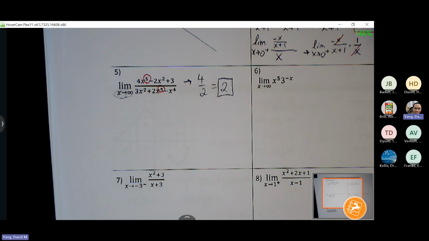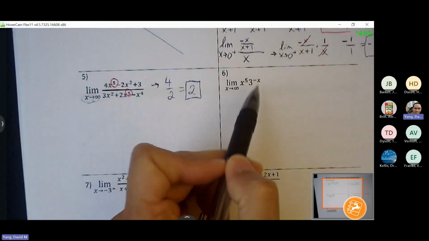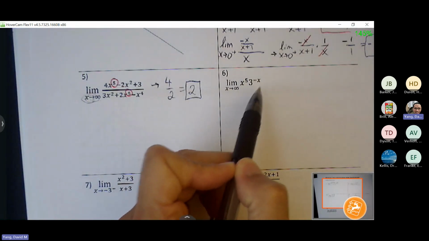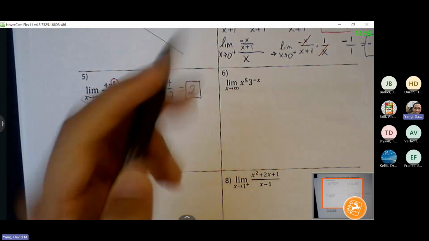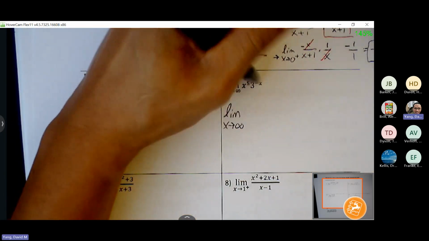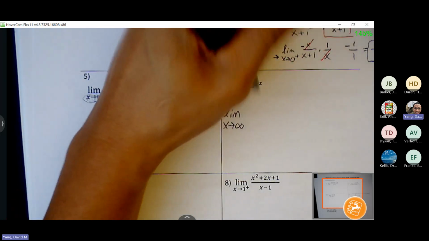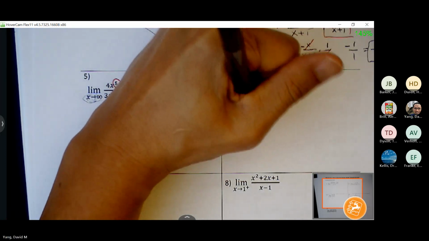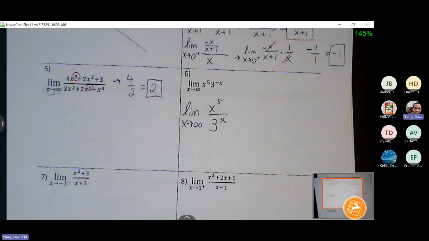All right, number 6, limit as x approaches infinity. Again, we have infinity, but here it looks like we have different families of functions. I'm going to resolve that negative x. Maybe I can see things a bit more clearly if I bring that negative exponent into a positive exponent. This is more clear now, right? These are not the same types of functions, but relationally, we know that there's a certain order. This falls under comparative growth rates, where logs is slowest, followed by radicals, followed by polynomial, followed by exponential.